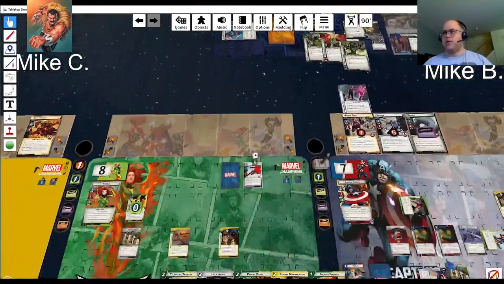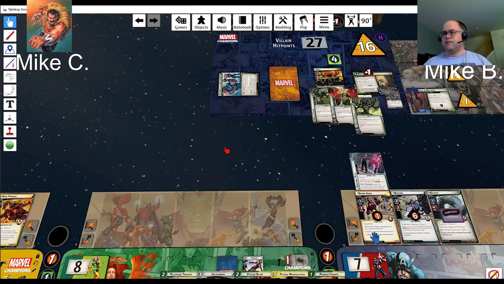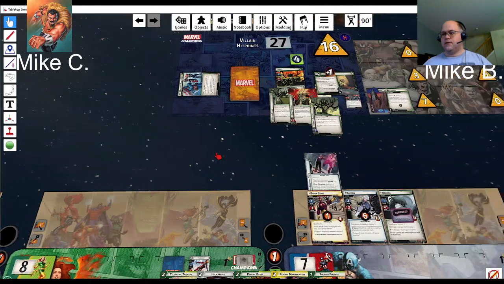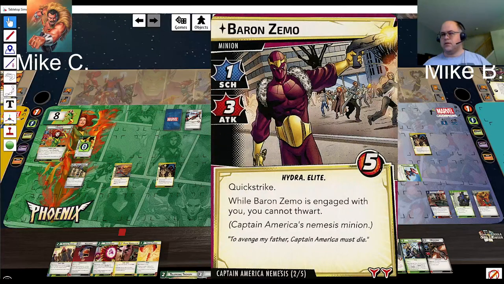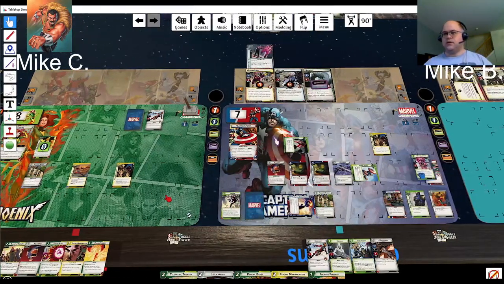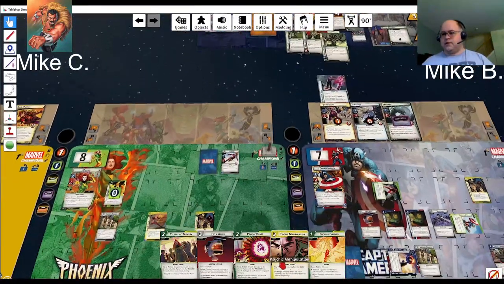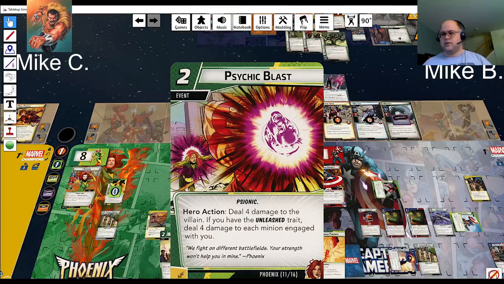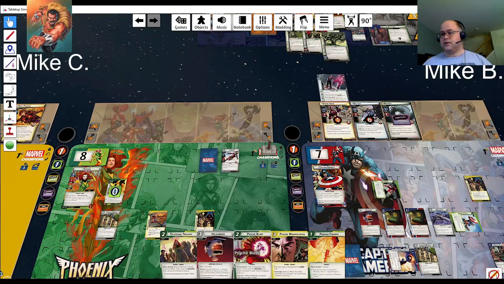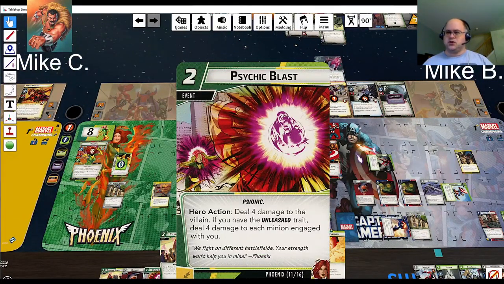All right, your turn. Yep, my turn. Oh, hold on. I think you need to put two threat back on because this is what I'm engaged with. I can't thwart. Is that considered a thwart? I think it was a defense. It's not a thwart. Okay. All right. I wish they were all engaged with me. Psychic Blast would be nice. Why? It deals 4 damage to each minion engaged with you.